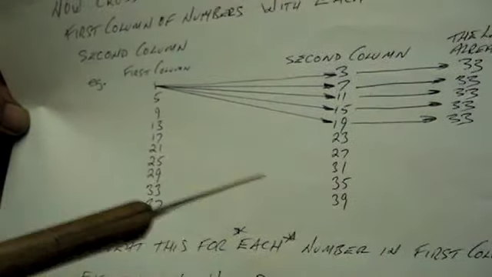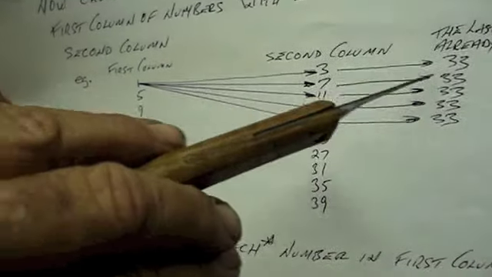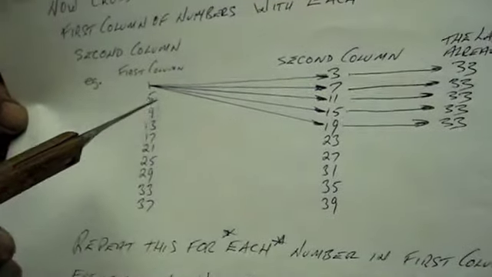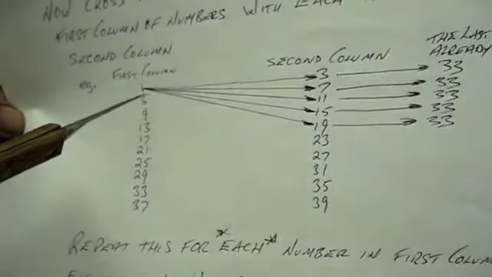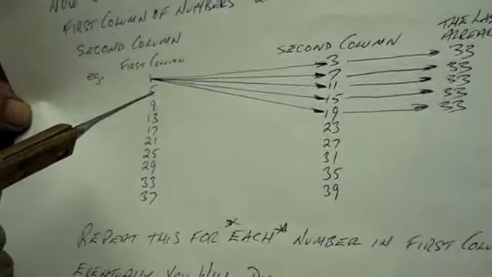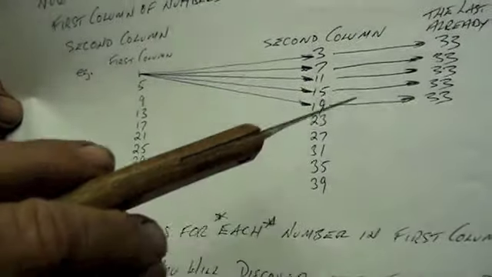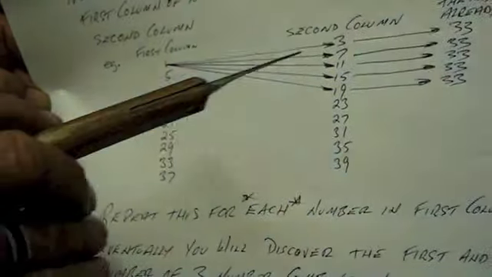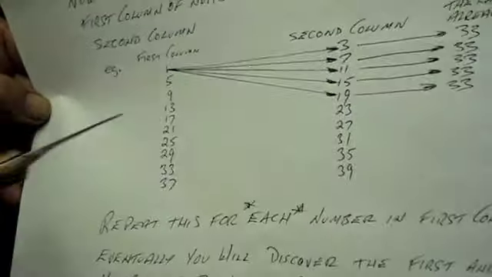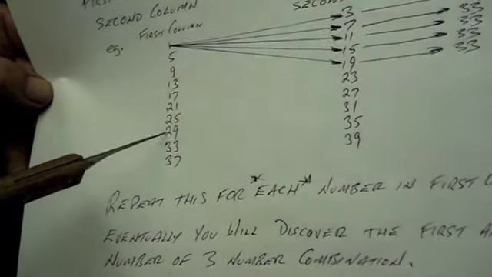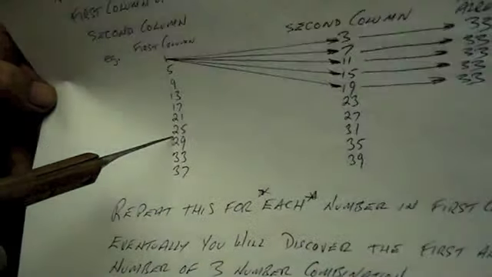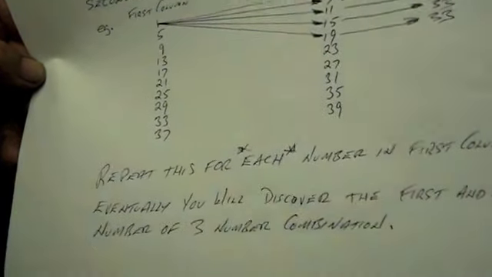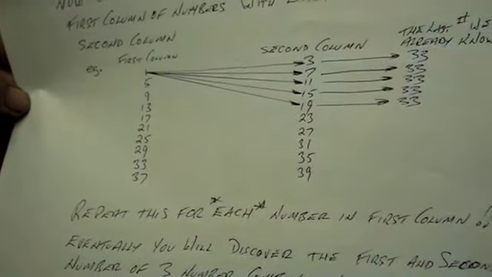Using the one, we work through each of those numbers, adding thirty-three to the end for our three-digit combination. If none of those open it, we go to the next number. Five, three, thirty-three. Five, seven, thirty-three. Five, eleven, thirty-three. And again, we work on the five and go through all these numbers, adding thirty-three at the end of each one. If that doesn't work, we move on to the nine and do the same again, adding thirty-three. And we do that through as many as it takes until you find the first number, the second number, and the third number, which finally opens the lock. So that's how it's done.